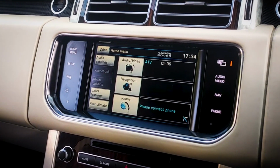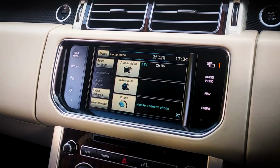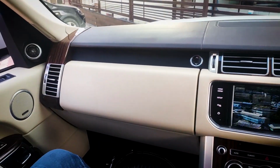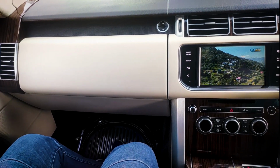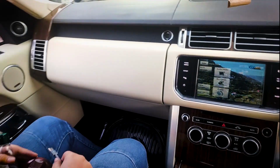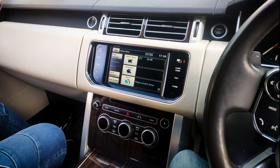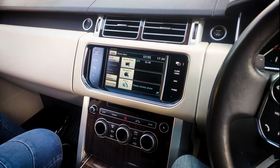For example, if I want to turn on navigation, I can press that and the driver can keep seeing navigation, whereas the passenger can enjoy his or her movie over in the passenger view, which is a fantastic feature because it doesn't disturb the driver in any way, and also the passengers in the car get their entertainment.